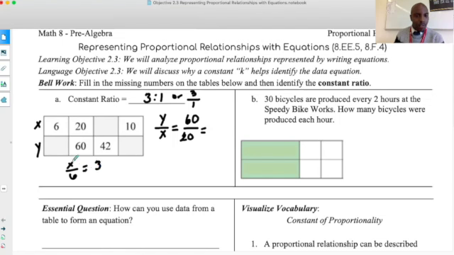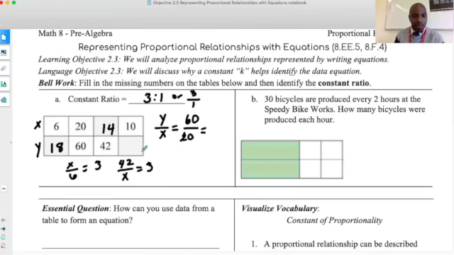Whenever we're looking for the numerator, we take the denominator and multiply it by our constant. 6 times 3 gives us 18. To find the second missing number, we do 42 divided by x, where x is just representing this blank spot. That has to equal 3. So we ask ourselves, 42 divided by what number is going to give us 3? The way we figure this out is we divide 42 by 3, and we end up getting 14.